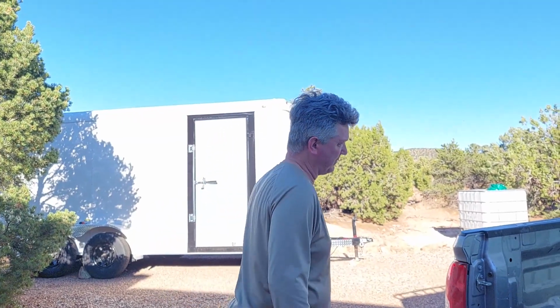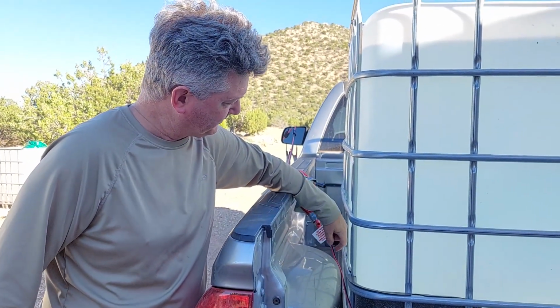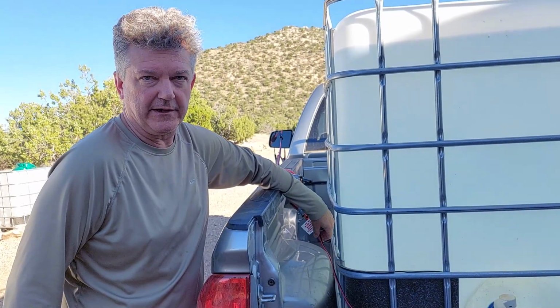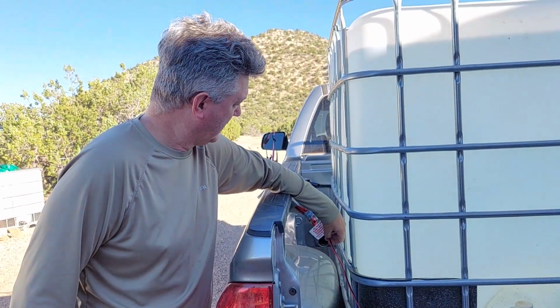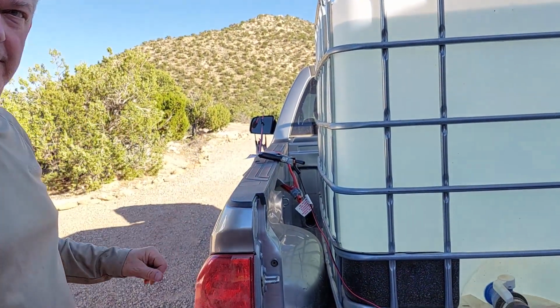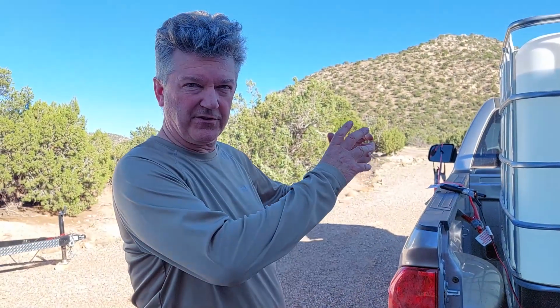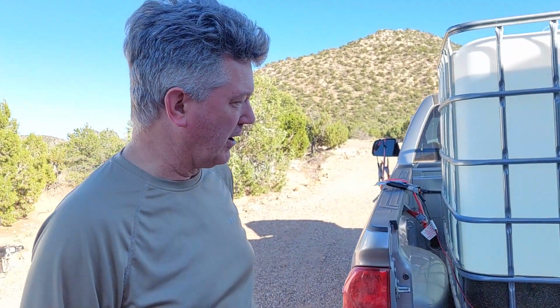And then I'll go ahead in the near future and cut these wires right here, so I can take the clips, and I'll use some wire nuts or something to tie these together with some other longer spools of wire I got, so I can have a custom thing ready to go. Right, so these cables will be custom just to do this. Yep. That's a great idea. That way I won't have to do all this finagling, Frankenstein kind of thing with battery cables together. Right, and less stress. Since we didn't know if the pump even worked, I didn't want to invest the time of cutting and splicing and doing a custom cable solution for this.